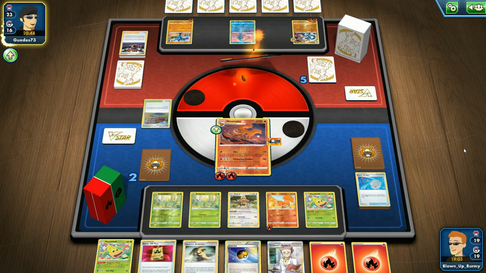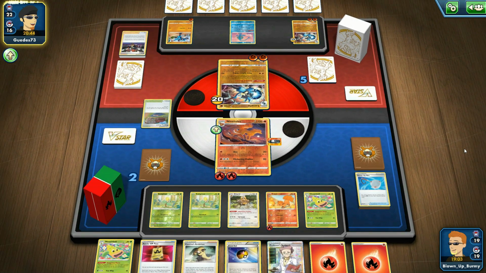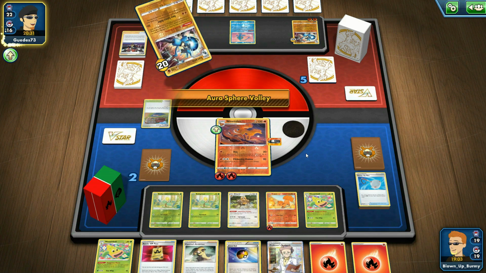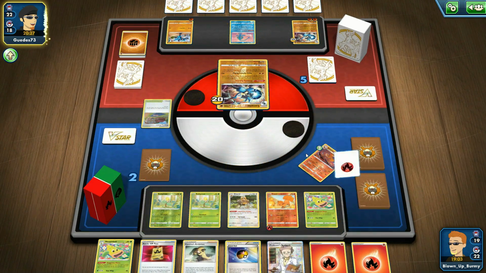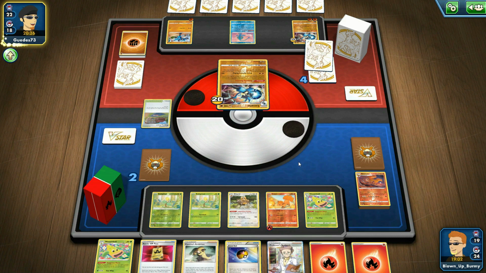There's no way you can play any other cards. They don't give you the free space. I mean, the V-Star is a huge change to the game. It changes the game way too much, I would say. You can't afford to play a two-hit KO strategy at all. Nothing works.